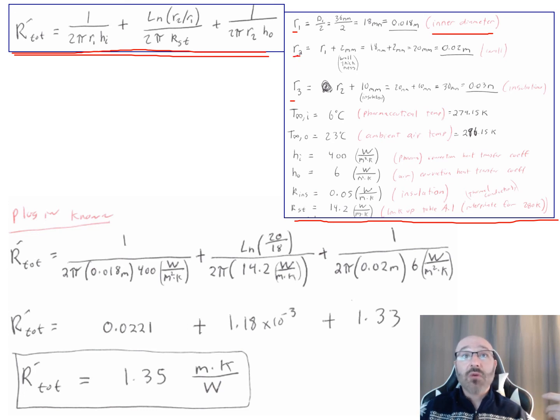We can plug in really all we need right now. The first 3 of those: we need the variable name, we need the numerical value, and we need the units for it. So we plug that in there and we say, okay, I need my R1 value right there. I need my HI value right there. So I can say, okay, R1 is my 0.018. Plug that right in there. My HI value, I come down here, my HI is 400. I plug that right in there.